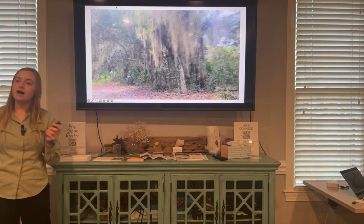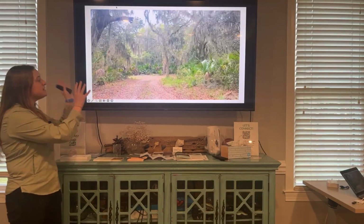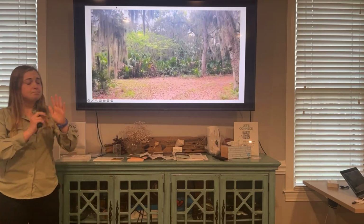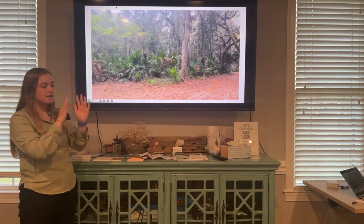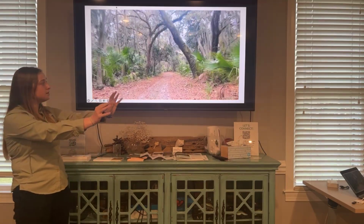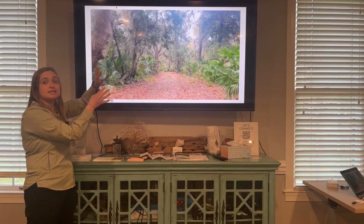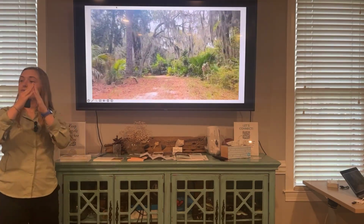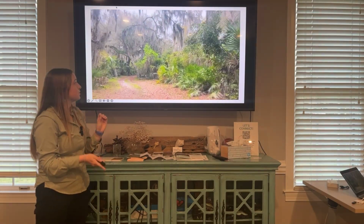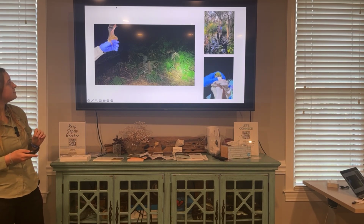When we think about the island in terms of succession, as the island is getting older, this is the oldest part of the island. And this is what we call the climax community. If nothing changed in the world and we fast forwarded 500 years, this would still look the same. This is not changing. This is static. This is peak community on Little St. Simons. And so it's a really important resource for a variety of species, including, let's see if this video will play.